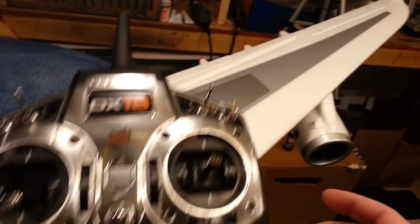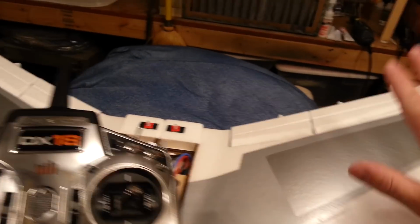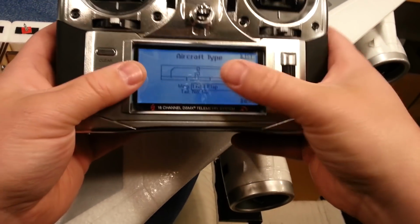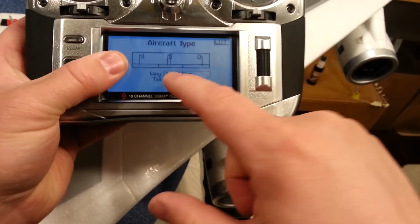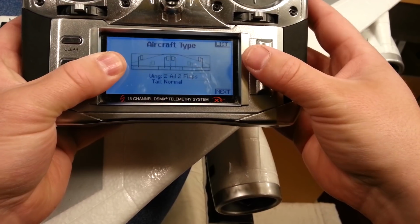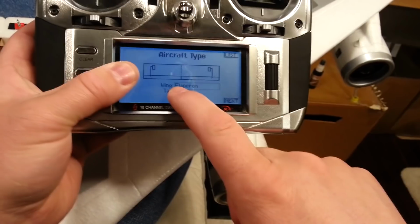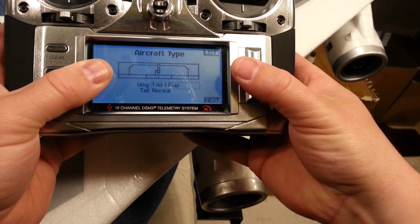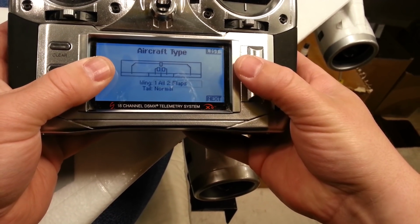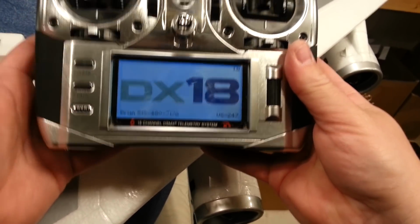Now, for now, that's going to be correct, but if we end up doing the spoilerons, flaprons, so that we can simulate the spoilers and stuff, which we're pretty much for sure going to do, then that's going to change. So we might as well call it two ailerons and one flap, or we can call it flaprons, and then we just mix in the flaps, okay? I think on this one I'm going to try this, and we'll see what that does, okay?